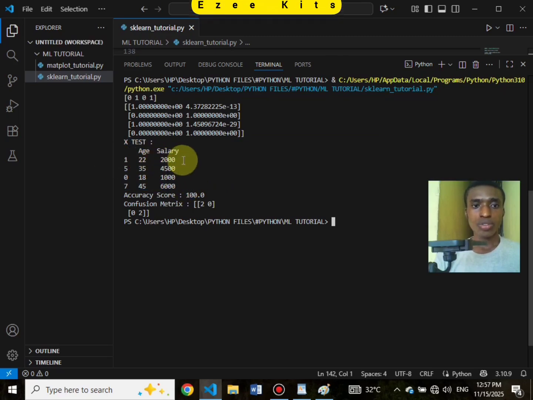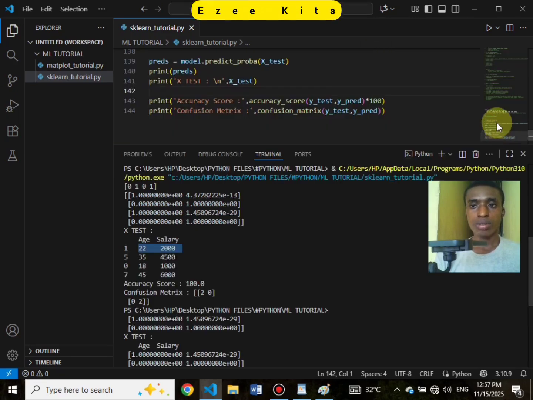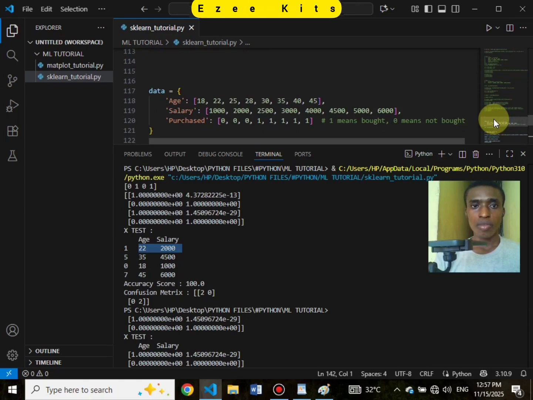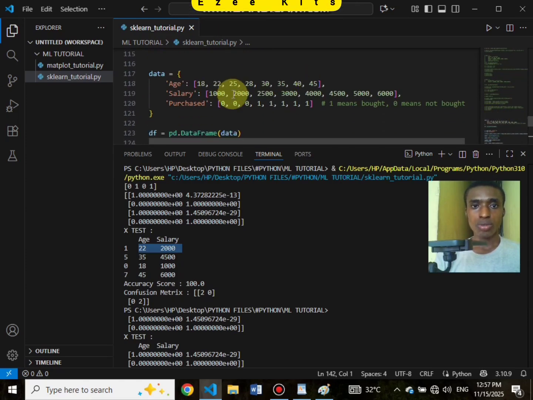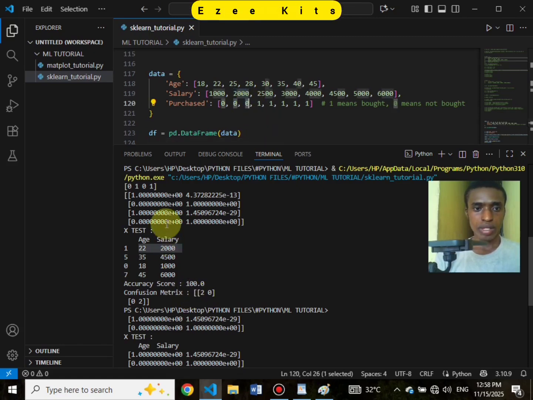The first row used was age 22 and salary 2000. Let's go up to see that. We have the 22 and 2000. Remember that the model had never seen this X test before, and it predicted 0 for it.